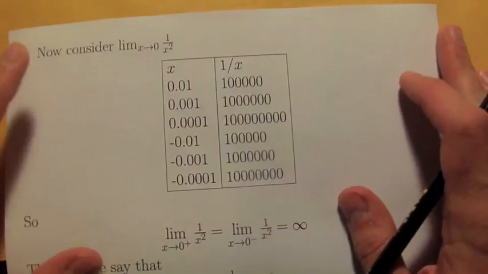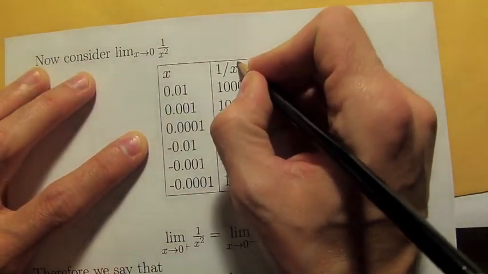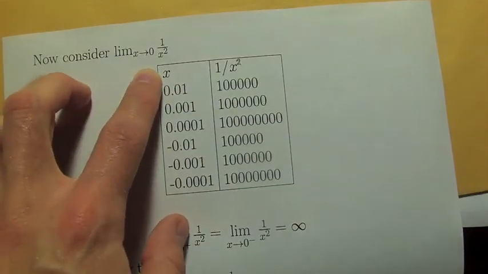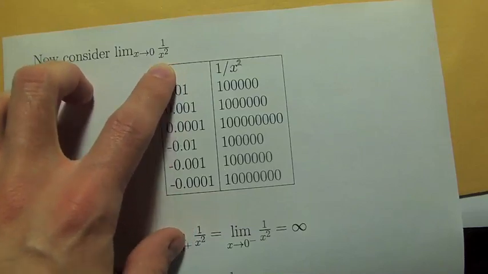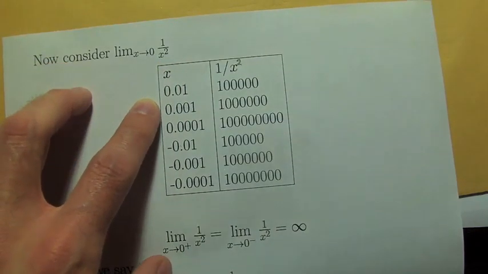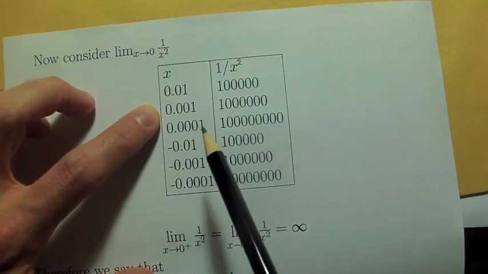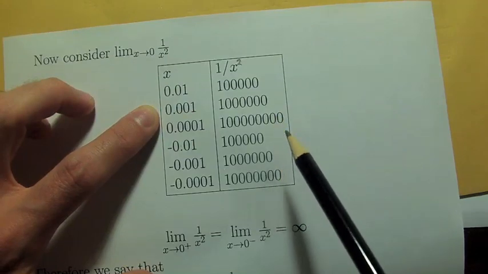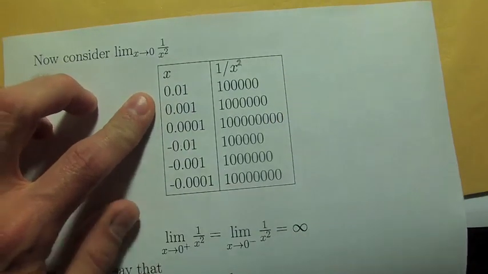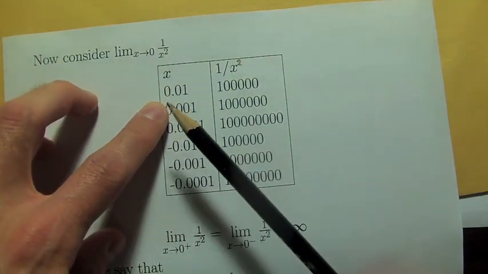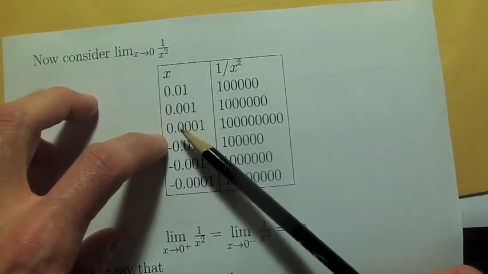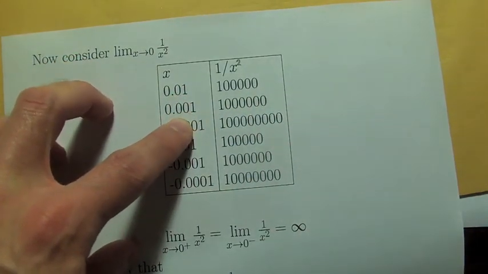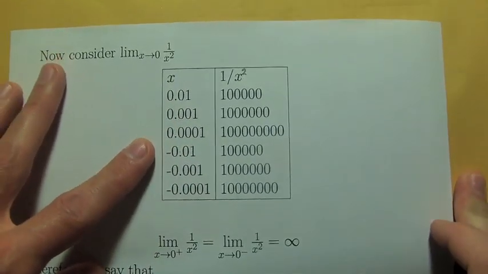The next case is, actually, now we're going to look at the limit as x goes to 0 of 1 over x squared. So here we pretty much are doing the same thing. I'm not sure if this is absolutely correct with the zeros, but the idea remains the same. Basically, as x gets closer and closer to 0 from the right, 1 over x squared is increasing without bound, and it's going to be increasing without bound even faster than 1 over x because we're squaring.